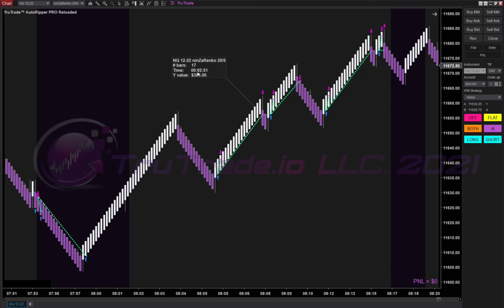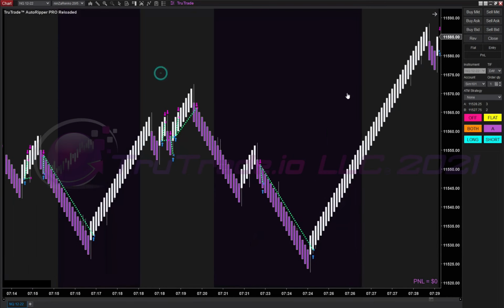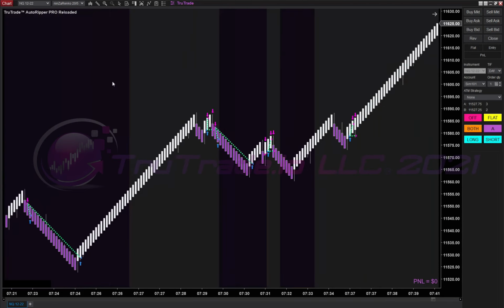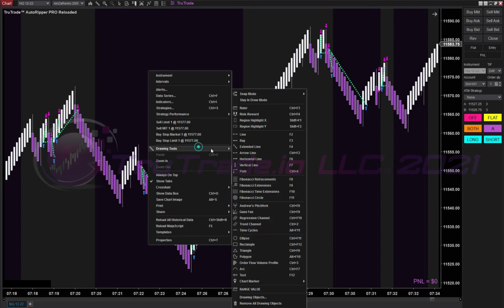And again, that's per contract, right? And that's just on the runner. So if you're trading a 10 lot, that's close to $4,000 profit on a swing that took under 3 minutes. It just shows you the insane power of these bots. So again, this is a very fast moving bar size. Most of these swings on the open, the NQ is very volatile, very turbulent.